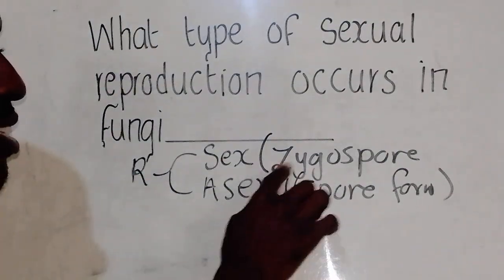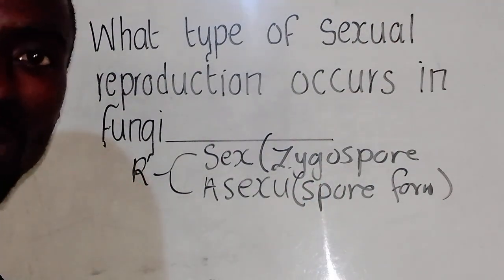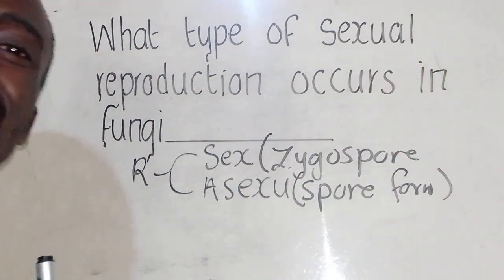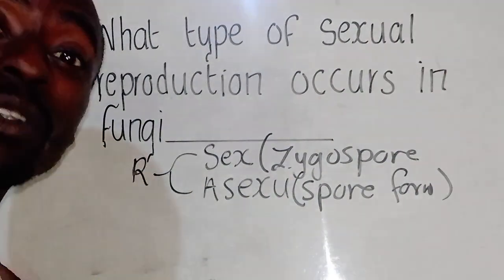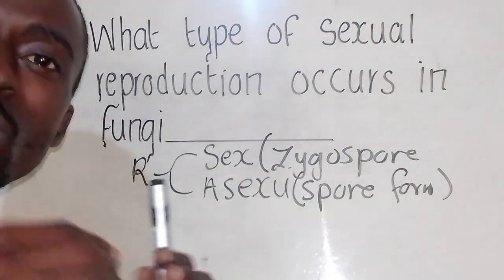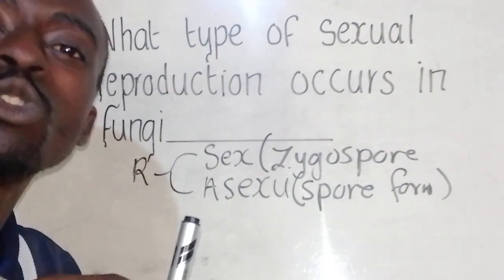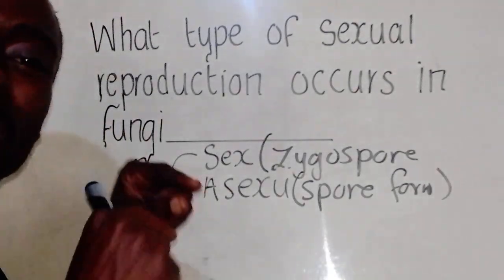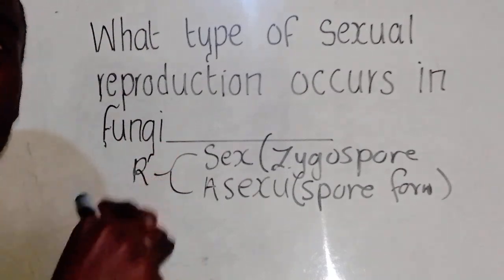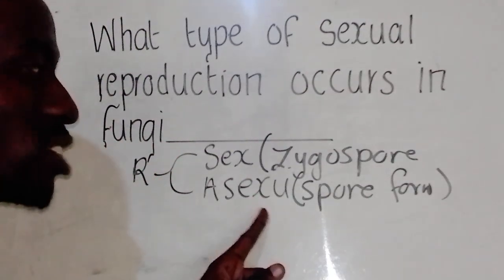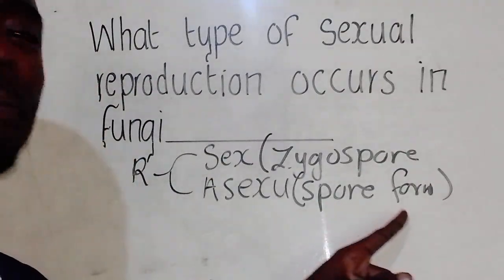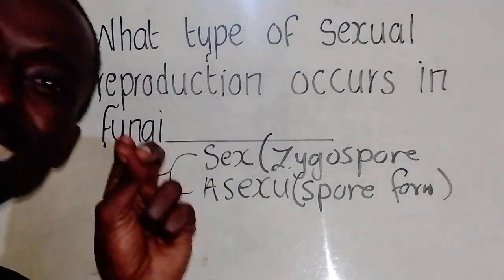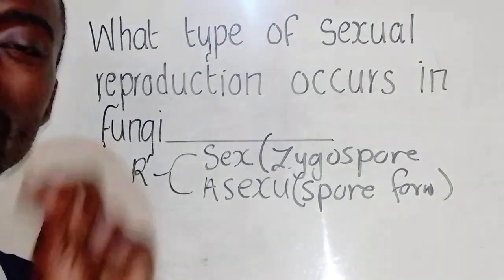You have seen, it's called zygo because it comes from the word zygote. Now, what exactly is zygospores? Zygospores is a type of sexual reproduction, which is a biological process which involves the joining or the fusion of two sex cells which are diploid. Diploid simply means they contain two sets of chromosomes. When we talk about asexual reproduction or spore formation, this is a type of reproduction where single cell spores are being produced here.